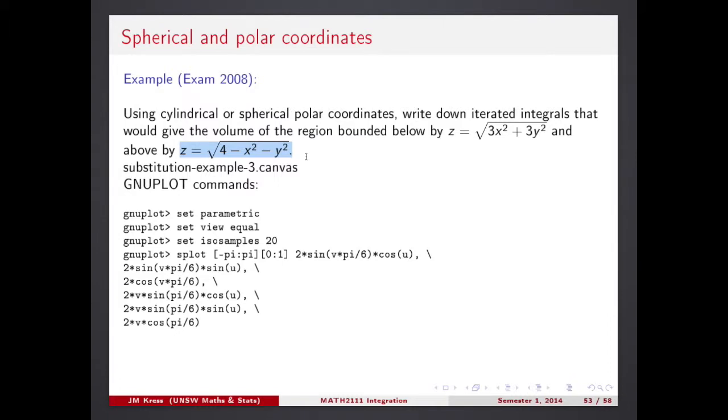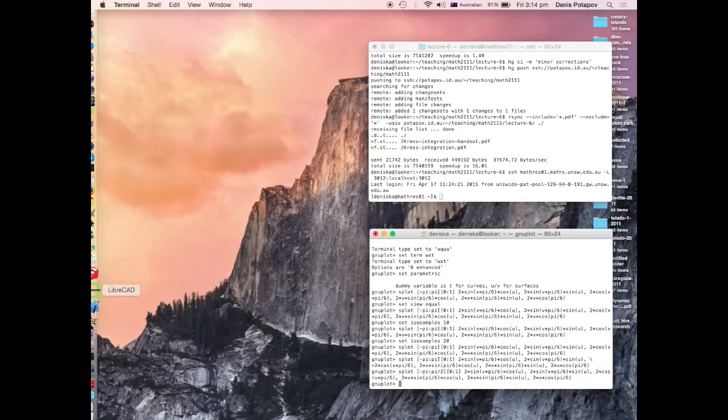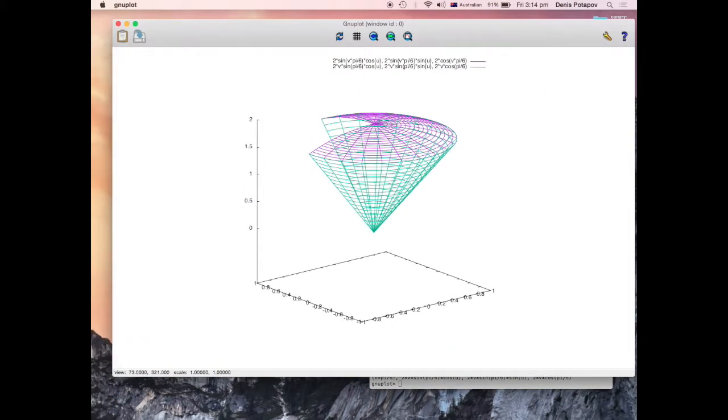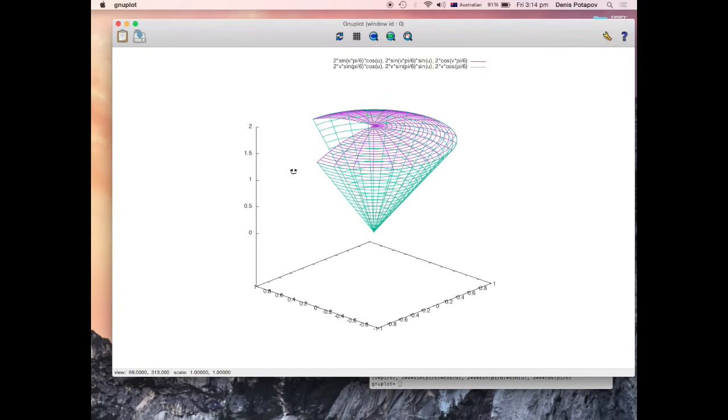If you want to see these regions, I inserted here the GNU commands, which will help you to see that region. In fact, I had it open before I came here. Hopefully it didn't disappear. Yeah, here it is. Well, actually, it's not. It is, because I just cut a wedge out of it to make it stand out even more.